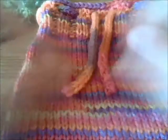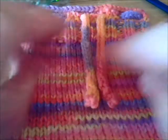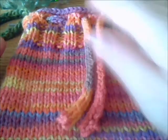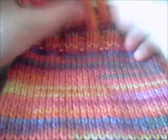You might want to do a little pulling just to make sure that these two here are kind of even. And that's how you make the cable. And like I said, you can make this as long as you want. I kind of try to make sure that when I put them in there, the ends of them ain't too long, because when you tie them, like so, it's going to tie really tight.